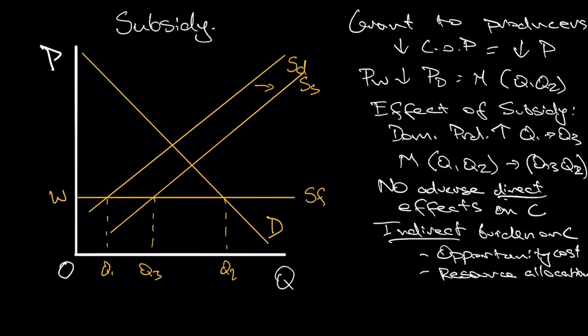Now, we can show these effects using the demand and supply model and having a play around with producer surplus and consumer surplus. In order to illustrate what the cost of this subsidy is, we need to establish that producers are paying a lower price than they would have without any grant paid to them at this quantity Q3. So the price that producers would have received to justify supplying at this point can be shown by drawing a line up from Q3 to the original supply curve, SD, and then going across to the price axis.